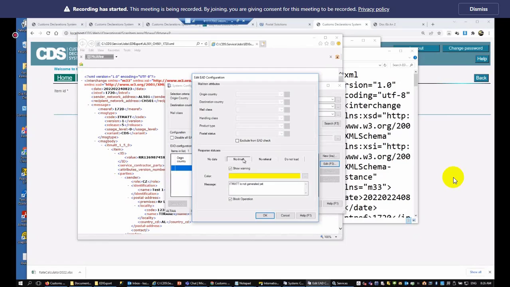So that is a very rare case. Most likely, you can utilize the no data configuration to make sure that all of the items containing goods have item message. And you can block the operation if the item doesn't have item message.